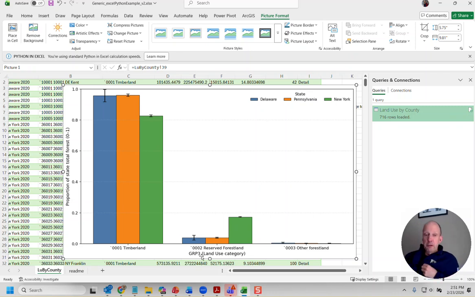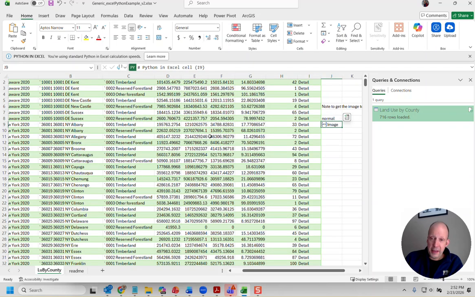I said, instead of group 3, I just want land use category as the x-axis heading. And I might not like these. I said, the legend font's a little small and the boxes are too small. Can you make it 20% bigger? And it'll do that for you. You can ask it to change the colors, etc. So that's how that works.